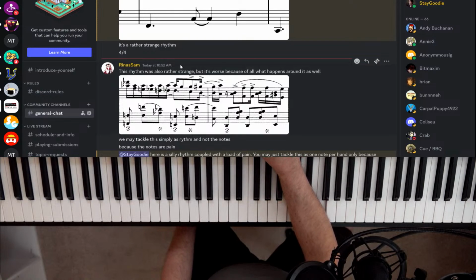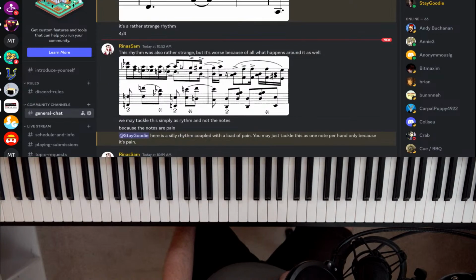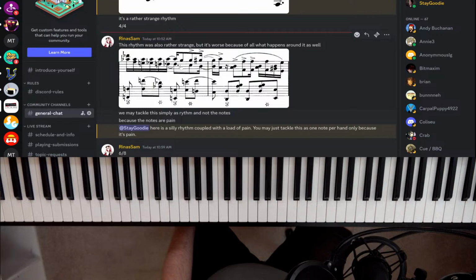Dude. I'd have to even take a look at this for a second, because this is some Chopin weirdness. Oh, 6/8. I'll tell you what, Sam. Let me take a look at this in my own time, because right now, in real time, my brain is just kind of struggling. Sorry, but alas, I struggle and I ask a question.